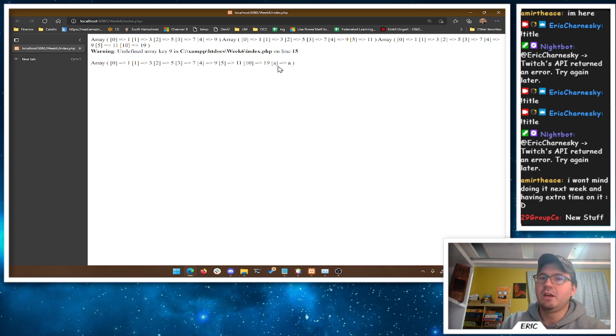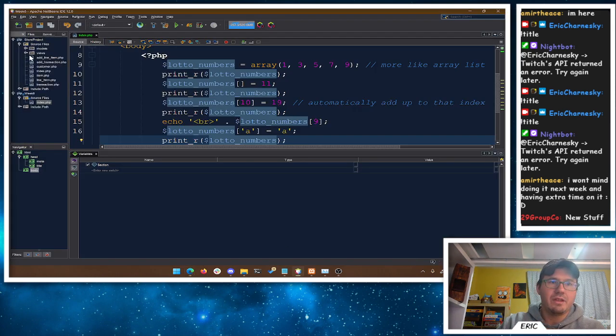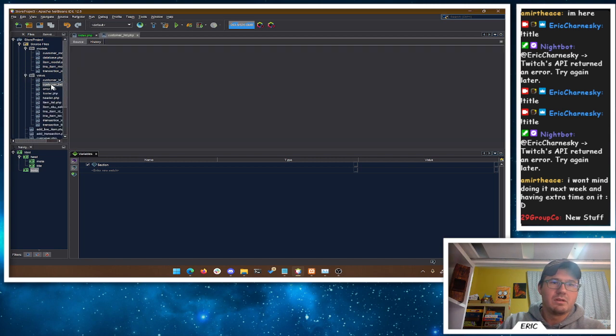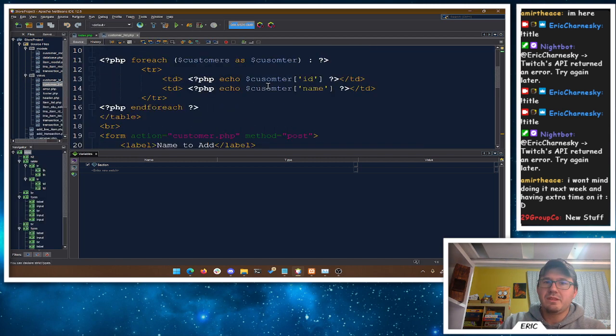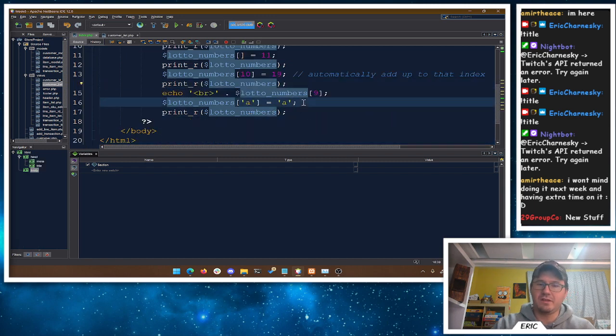And that's why we're able to go get things out by name here rather than number when we worked with all those database values. Right? We said, hey, give me the item here at some value. Like in our customer list view, we said, hey, give me the thing at index of, well, it's not really an index, it's key of ID, whatever value is associated with the key ID here. That's what we're doing. So same idea here. It doesn't even need to be indexes.